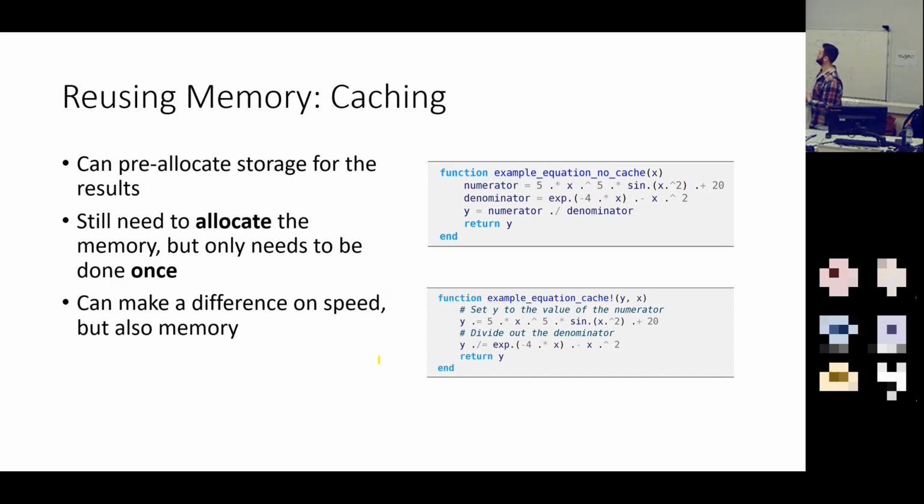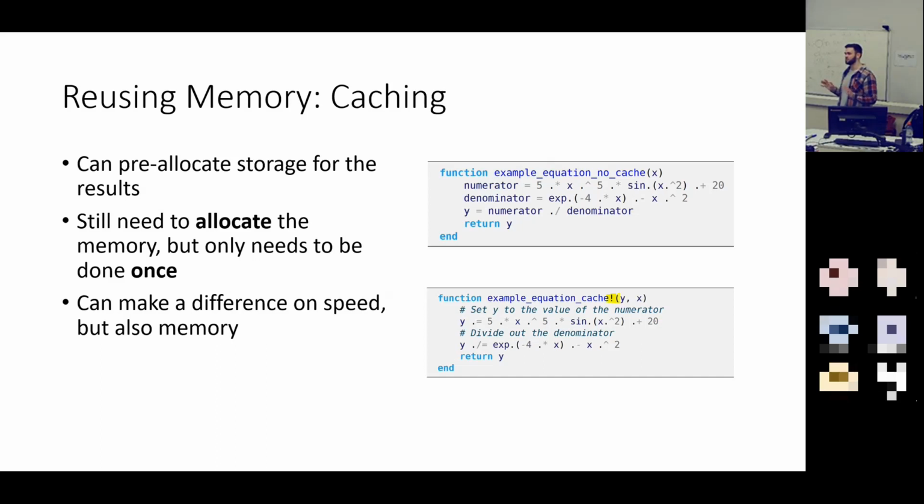And again, you'll see this broadcast notation, this dot equals, will basically say put the results in the array that's on the left-hand side instead of allocating a new array. So it will overwrite the memory in there. And very common in Julia, you'll see this exclamation mark on the end of function names, which you will have seen a lot.